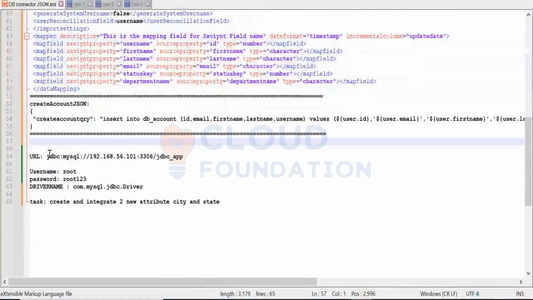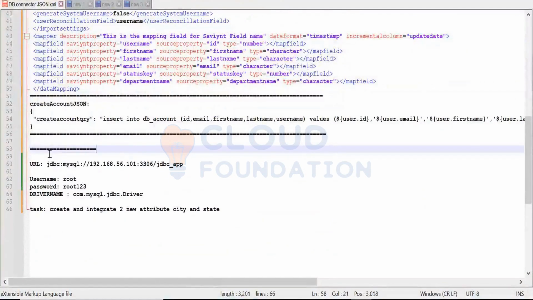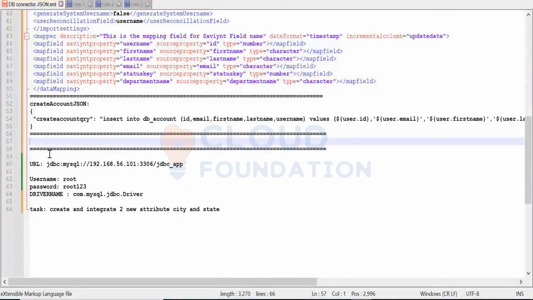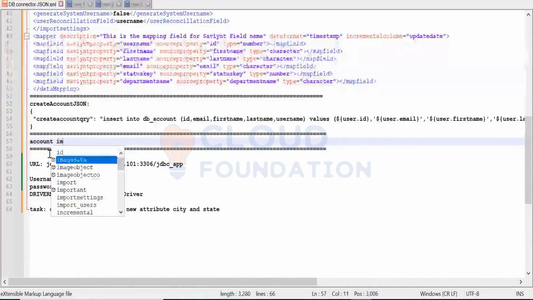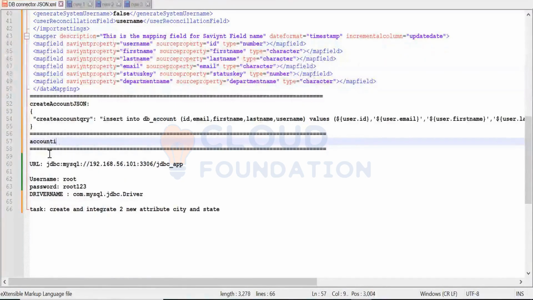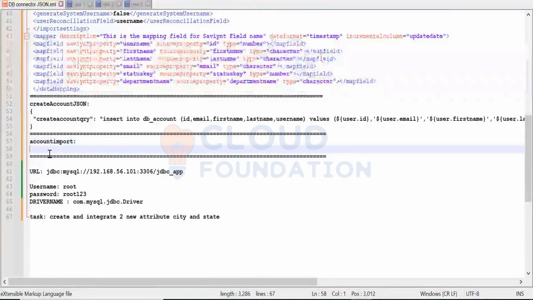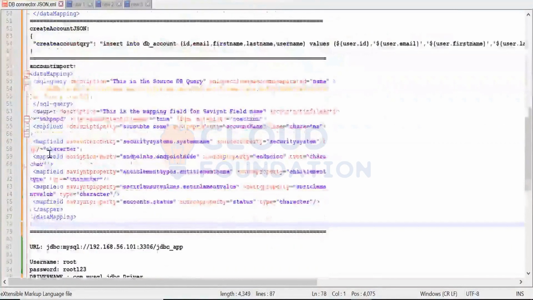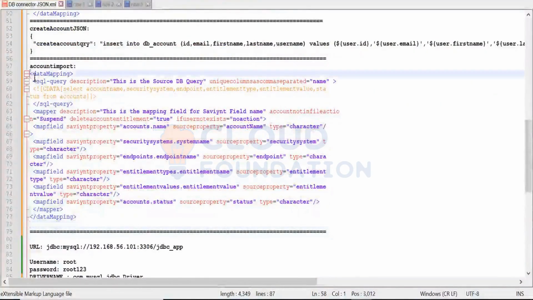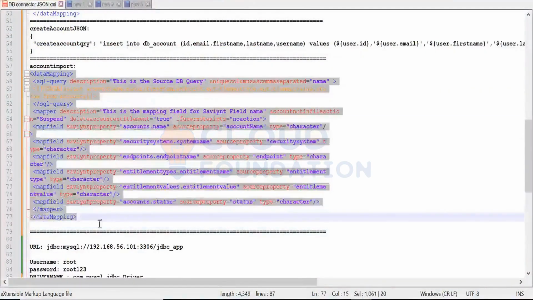I'll create a new section here and give it the name account import, with a space. And paste this value here. These are some of the sample values we copied.